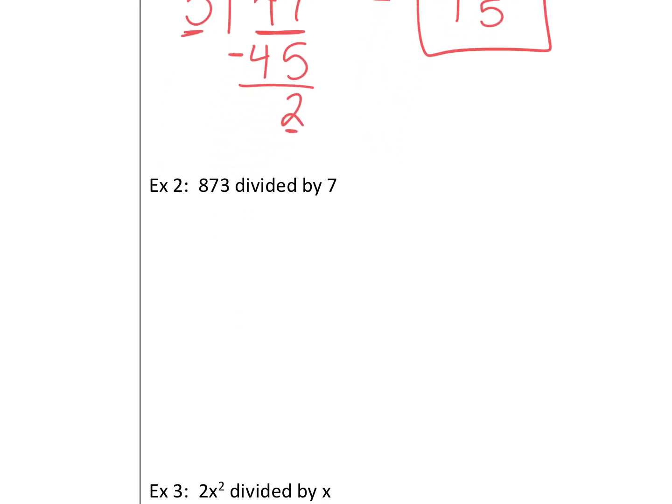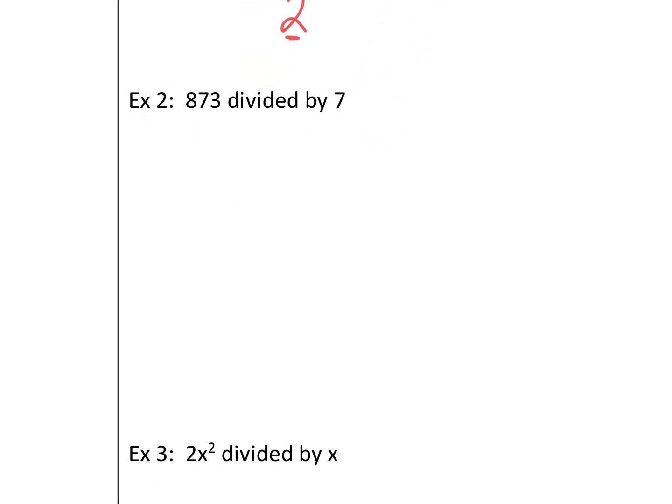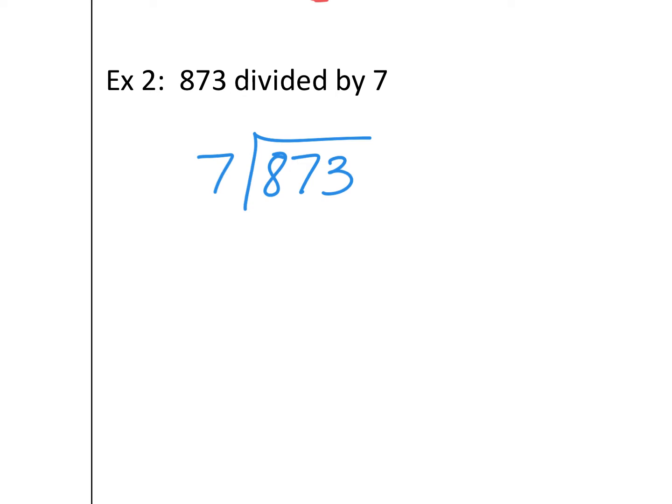Example 2. Go ahead and try this one. Set it up. You can use a calculator to check, but when we start doing the division of polynomials, you can't type those into a calculator, so don't get dependent on that. Just try this one on your own by hand. I like what I'm seeing here. A lot of us have at least set it up correctly. Most of us have gotten a pretty good start.